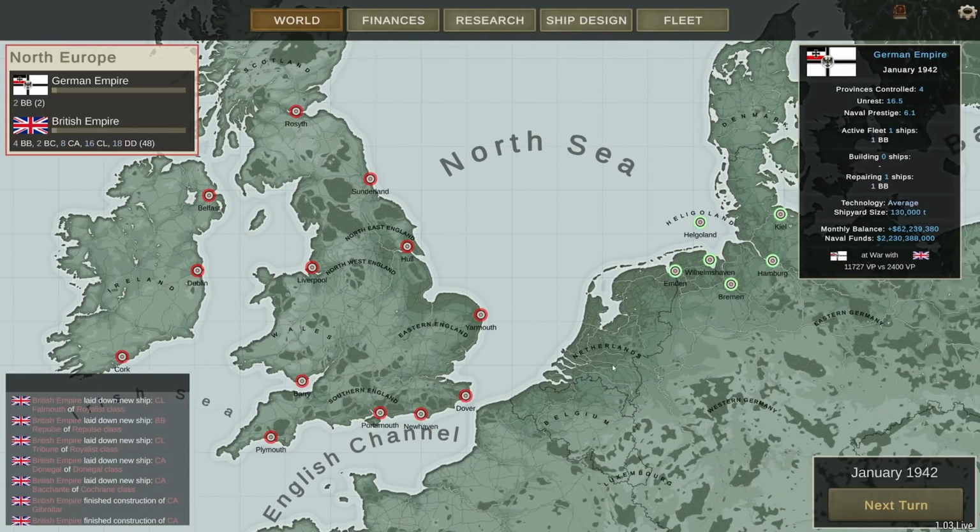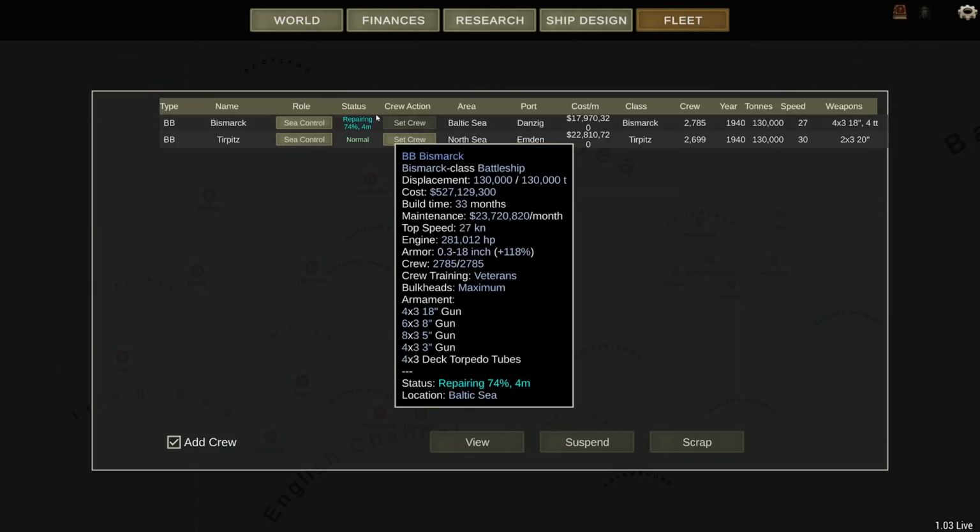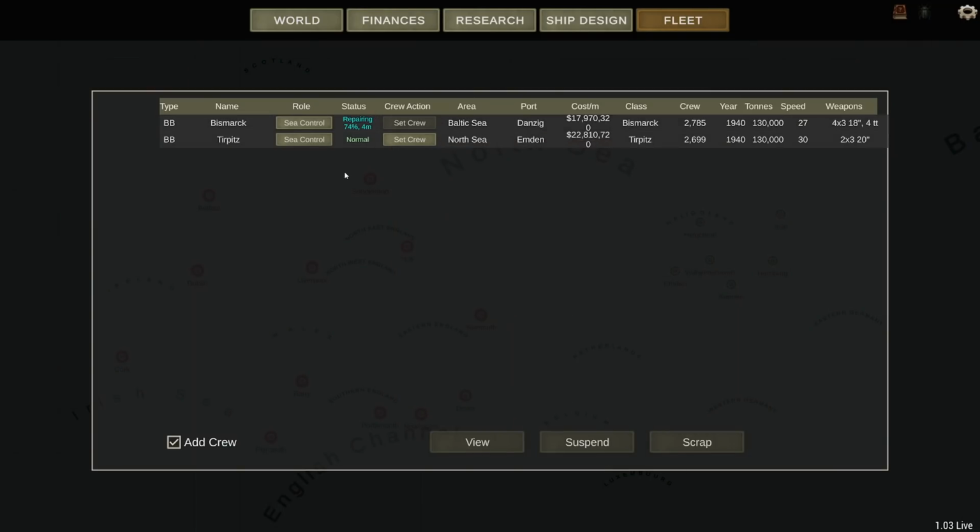The Brits, interestingly, are not coming to the table yet. We've scored 11,000 victory points versus 2,400 for the British. The Bismarck is out for 4 months, which means that the next fight is most likely going to be the Tirpitz, but you'll see that in the next episode.